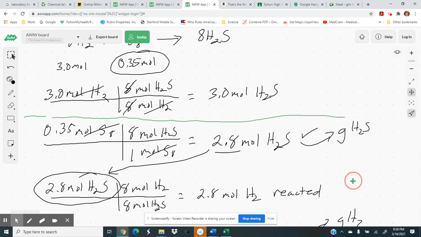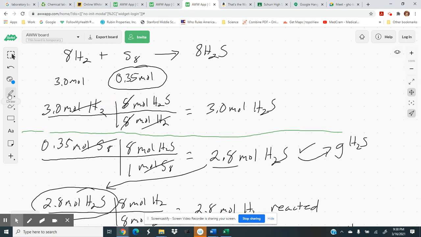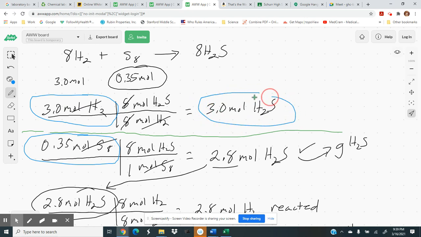Once again, the basic setup is, let me do this in blue here. Step 1, write your given amount of the first reactant. Step 2, write your given amount of the second reactant. Convert the moles of your first reactant into moles of one of the products. Do the same with the second for the same product. So you should have moles of the same substance twice, but they should be different numbers. This is how many moles you'd get from this amount of hydrogen. This is how many moles you'd get from this amount of S8. Whichever one is the smallest, that tells you that's your limiting reactant.